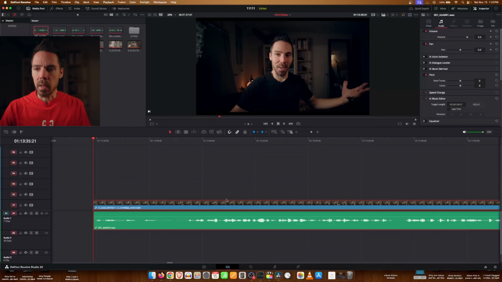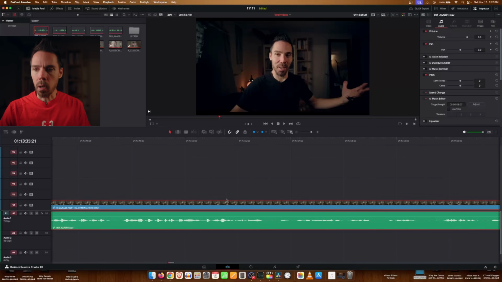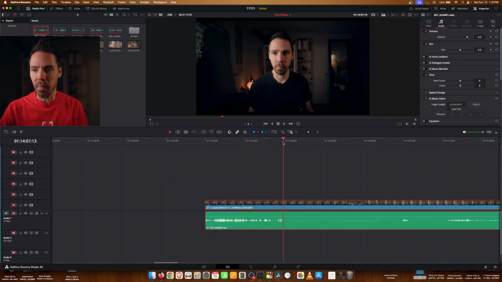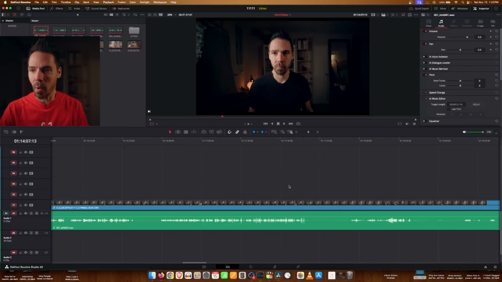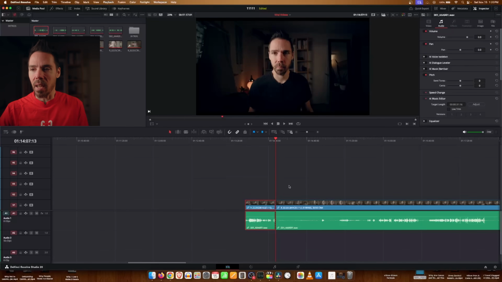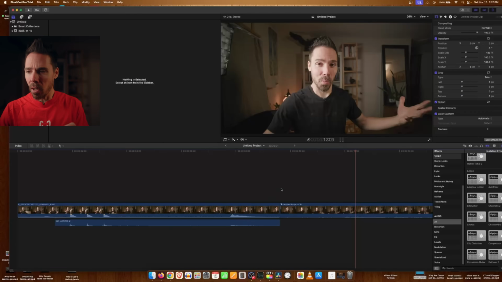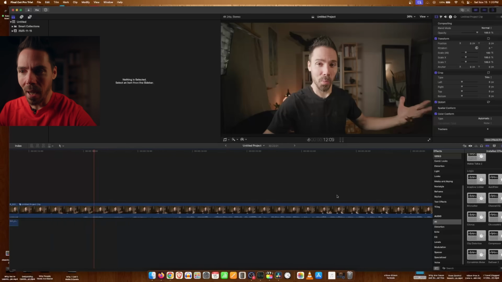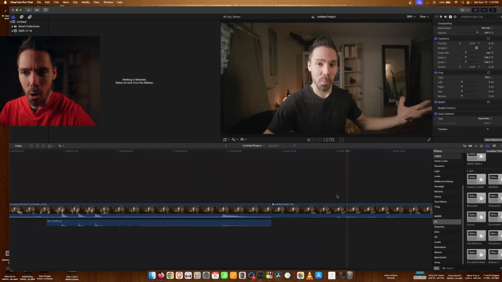But in DaVinci, the mouse wheel scrolls along. If I hold option, it's zooming in and out. I'm very used to this being very easy to get along. Everything operates as it should. Whereas in Final Cut, I can use my laptop trackpad, but I don't want to, that shouldn't even be open.